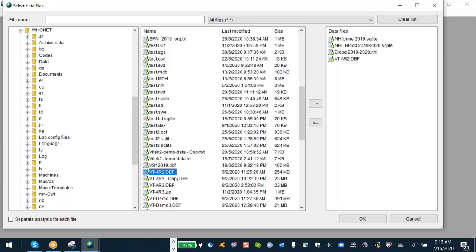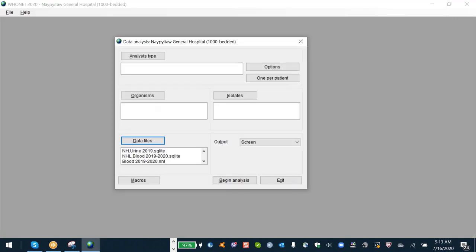So let's say, for example, laboratory one tests imipenem, but laboratory two is testing meropenem. If I try to analyze the data from hospital two with the configuration from hospital one, it's only going to analyze things that they have in common. So it's not going to analyze the meropenem because hospital one doesn't test meropenem. So I'm going to do this analysis right now. Let me just put something simple like E. coli.